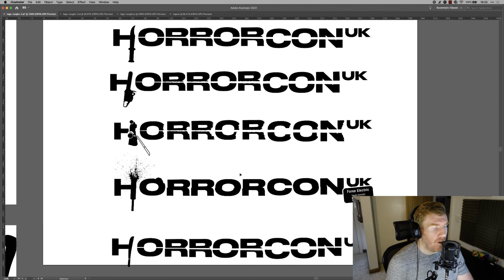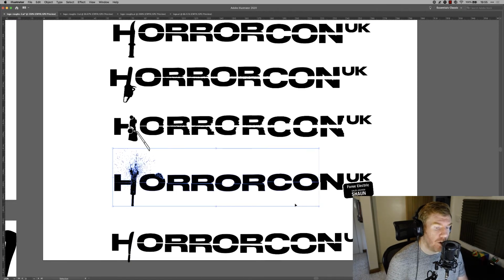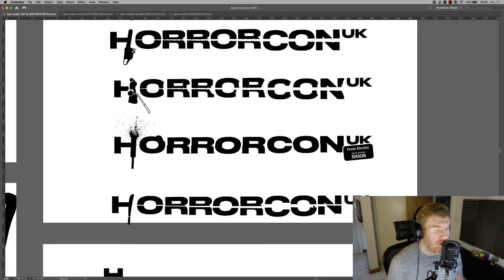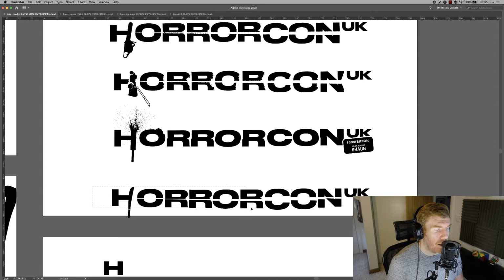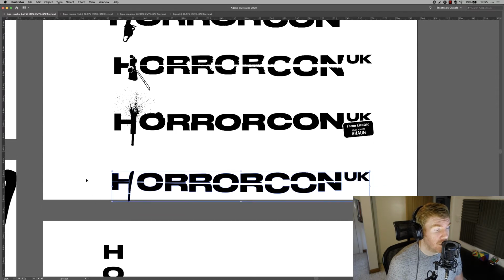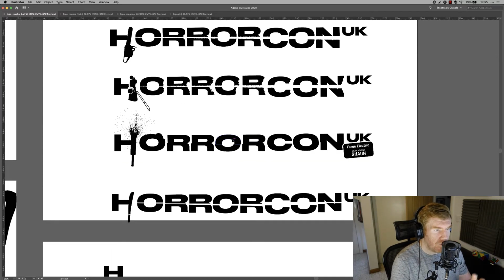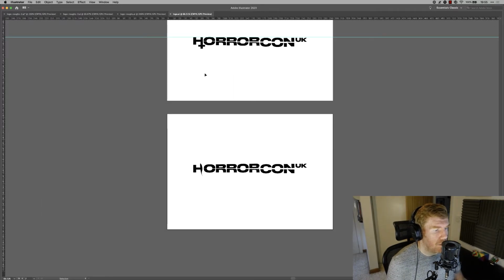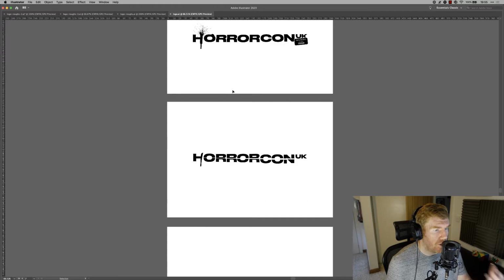And then for the zombie one, which is Shaun of the Dead, I put on a couple of other tweaks in there, a couple of nice little Easter eggs. And then I did a different kind of slash for Jason, I think that is, Jason's machete. So that was the final logo idea I went for, and then I just refined it a little bit more. And these were the final versions of the logo.